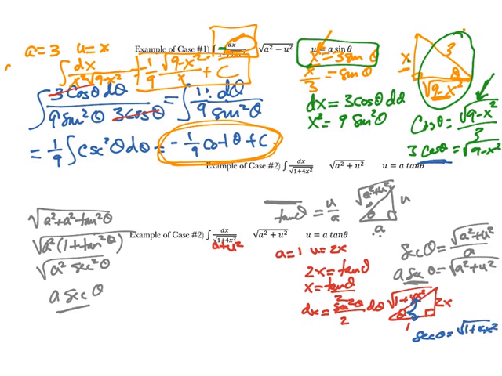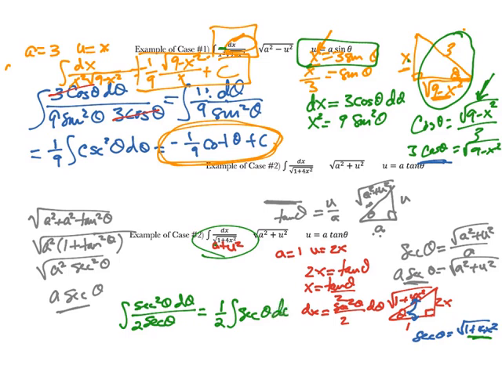So now if I go back and rewrite this problem using trig functions, I would have the integral of dx, which is secant squared theta d theta over 2. Then I have a square root on the bottom of 1 plus 4x squared, which is this. So that's secant theta on the bottom. And that's everything. So now I do some algebra. I just have a 1/2, and the secant squared will cancel with the secant, and I just get secant theta d theta.